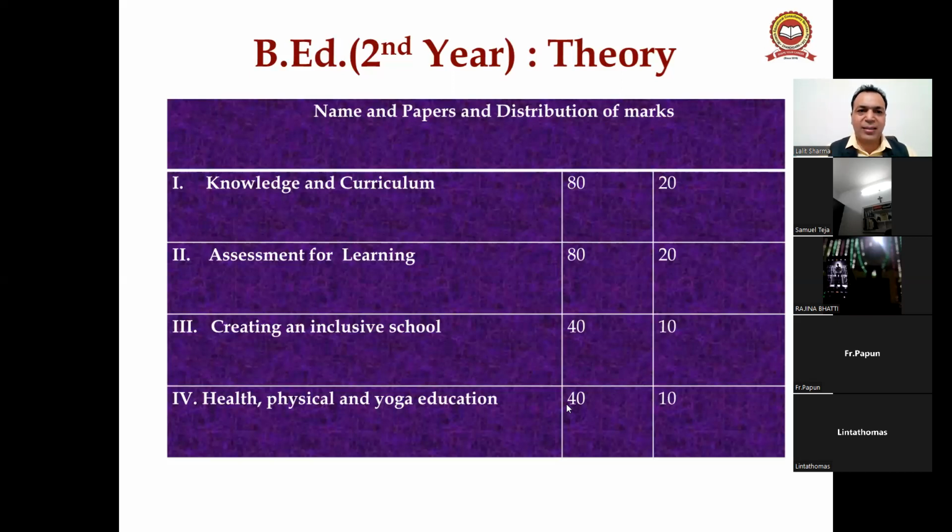And when you see the syllabus of knowledge and curriculum, assessment of learning, you will find some of the part you have already done in the first year, right, guys? So you can say it is only a 1 month study, nothing else. So now we have around 7 or 8 months, right? So the theory part we can start later on also. Okay, it is an easy one, and you have gone through the process of how to give the paper, how to attempt the paper.